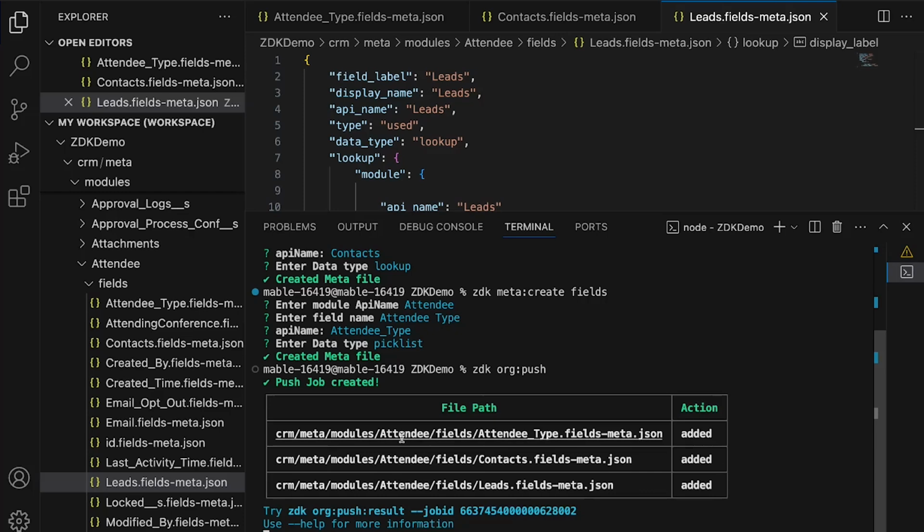We have these three fields created: attendee type, contacts, and leads. All these are non-basic fields. That is, they have dependent fields which we have to change in the JSON file of the corresponding meta. Executing the push result command here.